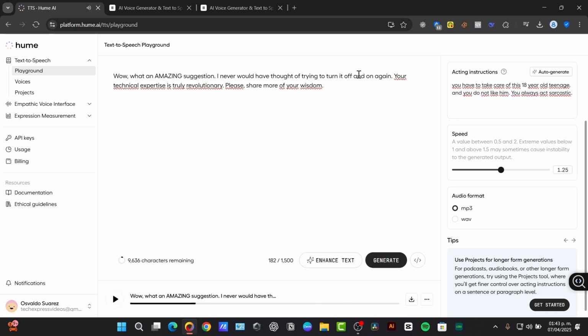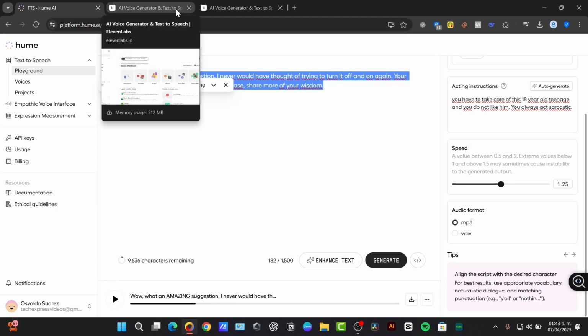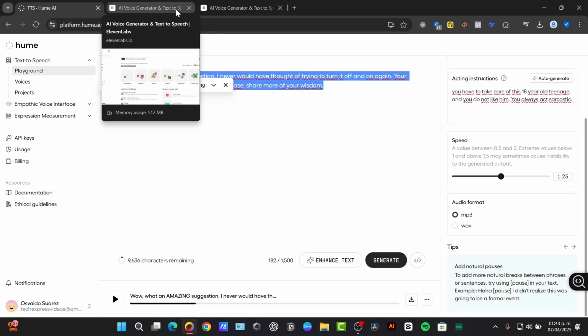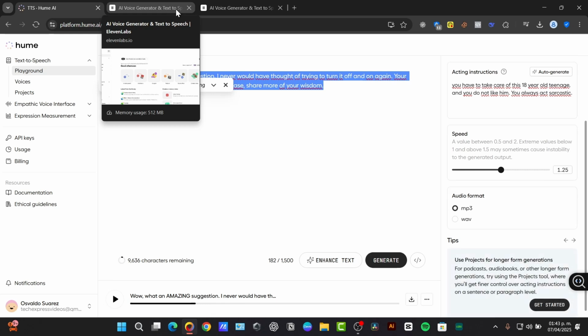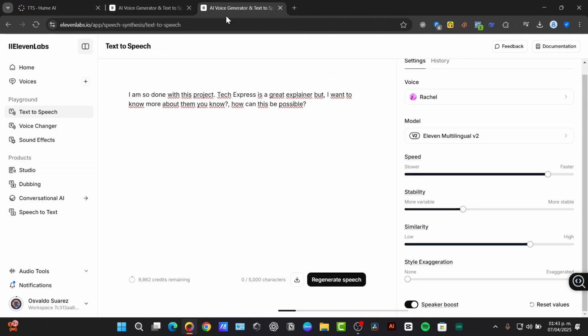Something more relatable, right? So it does really great work when it comes to generating your own voice. So which one is right for you? We can choose Hume AI if you need emotional nuance and on-the-fly voice creativity. Or we can choose 11 Labs if you prize ease of use, a proven track record for realism, multi-language support, a strong pick for plug-and-play solutions, and consistent, natural-sounding speech. At the end of the day, both of them are free to try, so you can try them out by yourself and figure out which one works best for you.